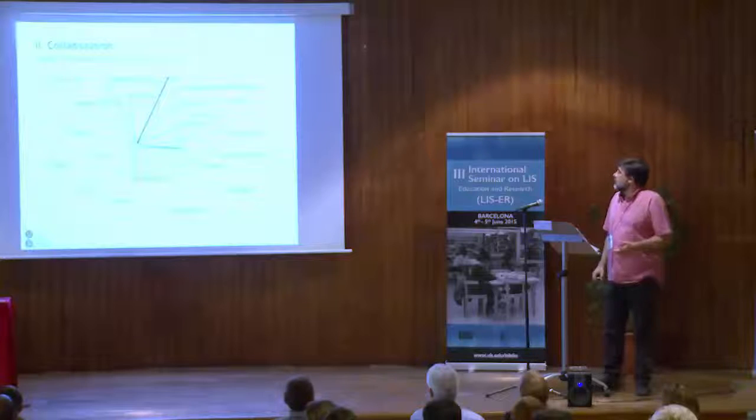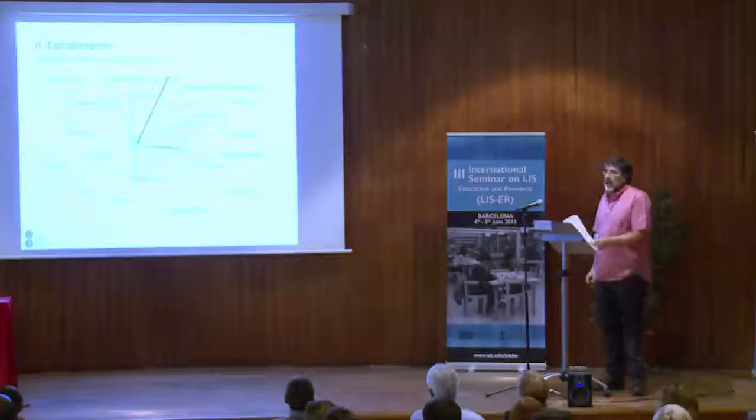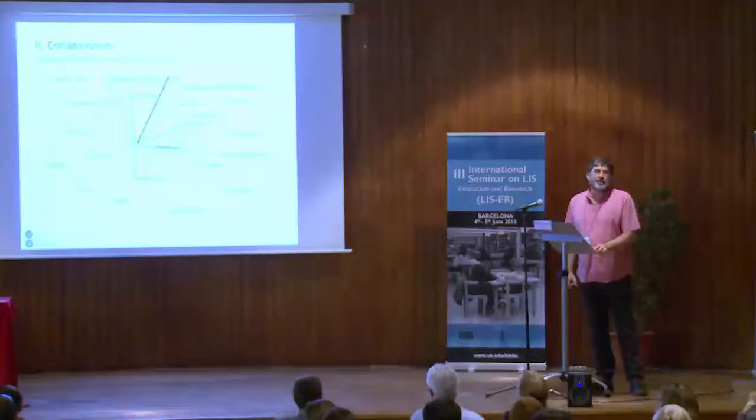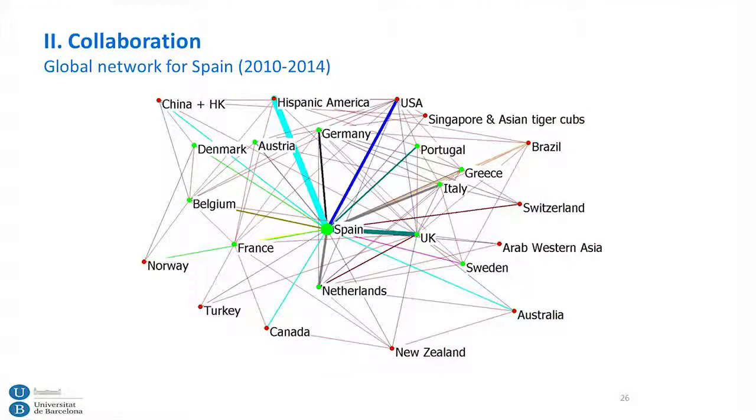If we focus on one country, we have chosen Spain, you can see that Spain has ties with only 11 of the 28 European Union countries, only 11. And we have no collaboration at all with Eastern European countries. Maybe we can share with countries closer to our economic situation. Poland, for instance, is similar to us in size, and economically also maybe, and we don't have collaboration with Poland. And as you can see, of course, our collaboration ties with Hispano-America, the general region, are the strongest in this network.